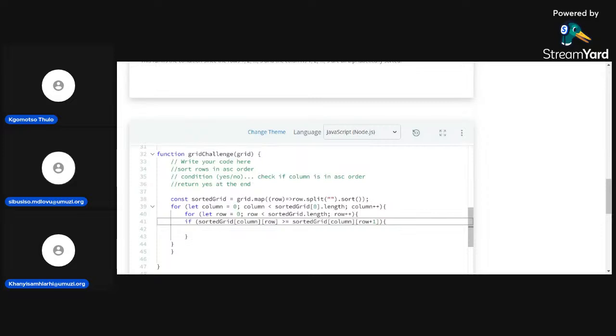To be smaller, because we're going from smaller. If the first one is A, the next one should be B. Yeah, and A is greater than B. It's not smaller than B.